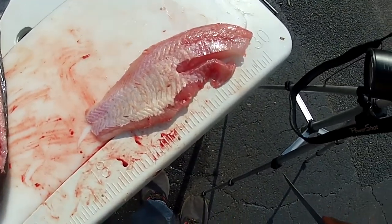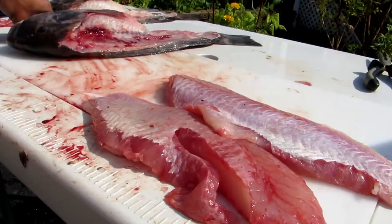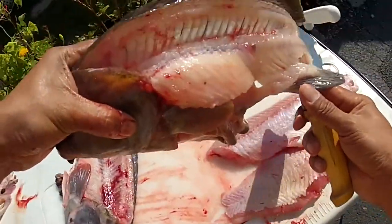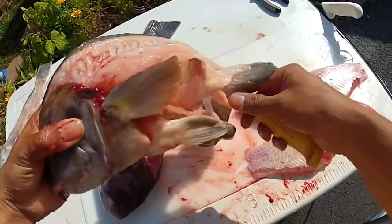There you go. Two slight variations on the filleting method for a blackfish. You do it right, you should be able to almost basically see through that fish right there. Okay? Get the most yield out of that blackfish.